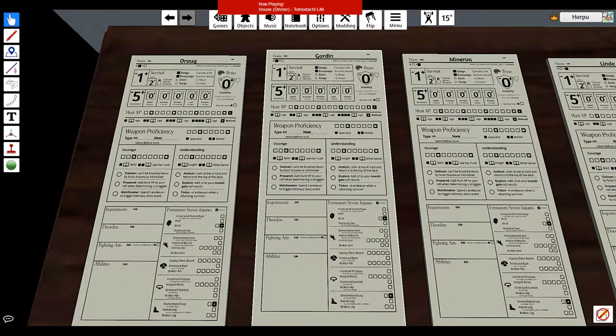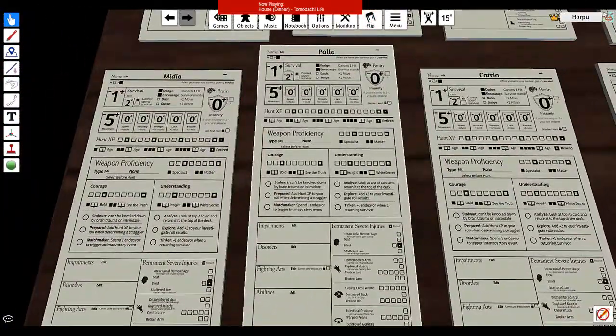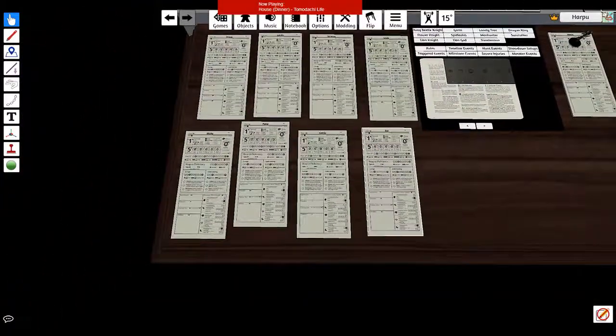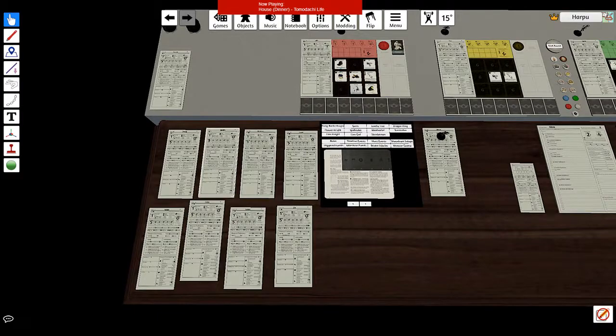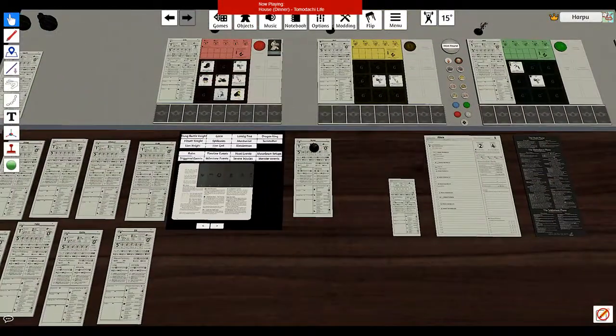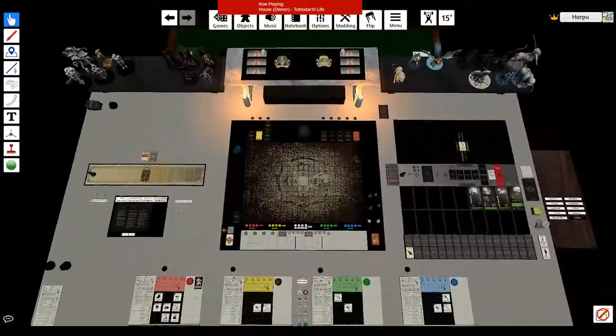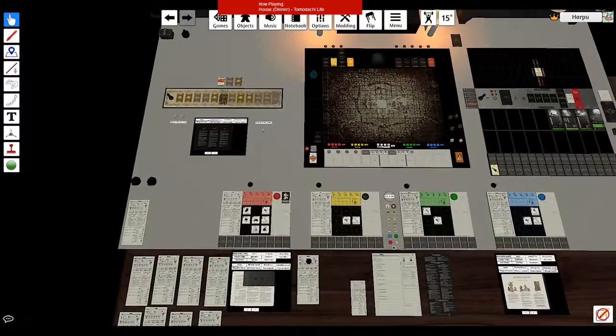Got Drog, Gordon, Minerva, Lind, Media, Pala, Katria, and Est. I went 6 and 4 for the boy to girl ratio, since girls tend to be slightly more at risk of dying during intimacy. You want to make sure you have your ladies. And then Maria's sitting out on the side here because she has to skip the next hunt. Anyway, we're pretty much ready to go. Let's go fight this level 1 White Lion.